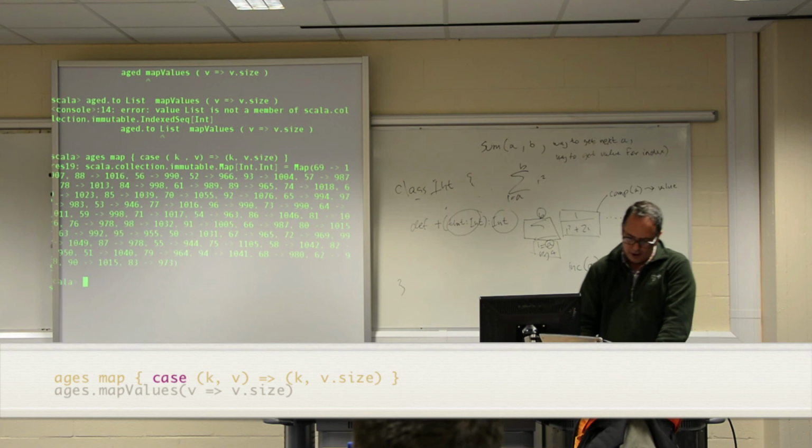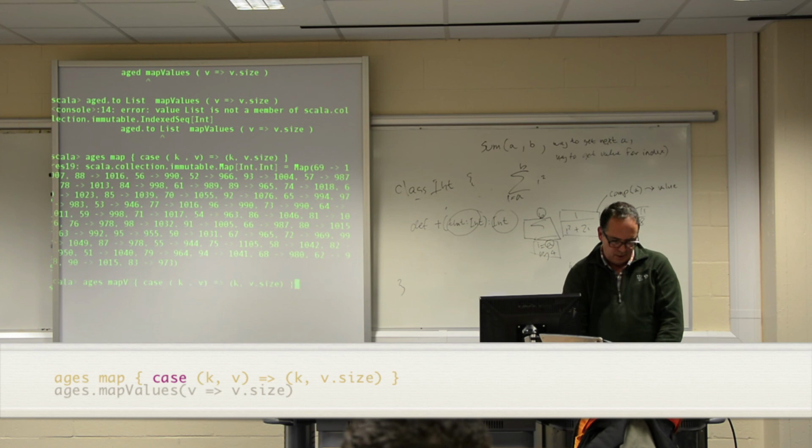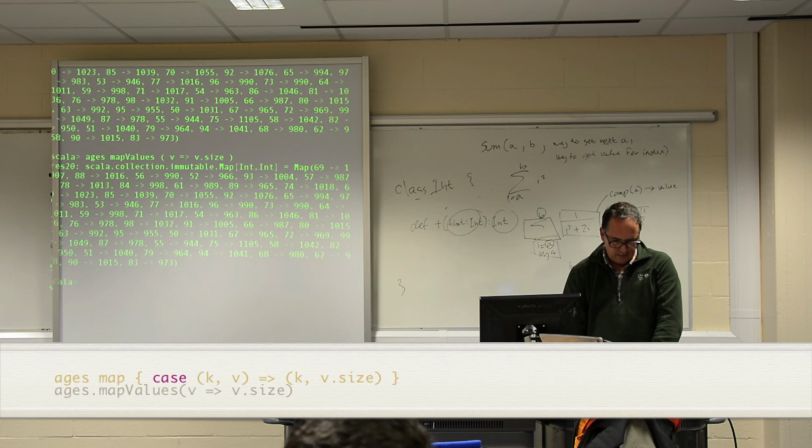So let's try this other one, which is the map values, just to see if we can get that one to run as well, so we can remove the key from that. Again, this is a very quick grand tour of some of these things. Let's do V. Yep, so that's nice. There we go. We've got a count of four of those.